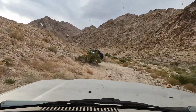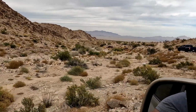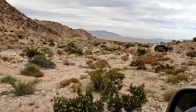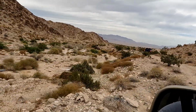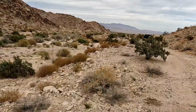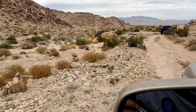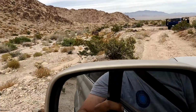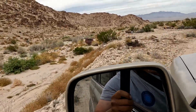We ran out of road going up to that other cabin. We're gonna look for a different way around it. Otherwise, we're gonna have to come back a different day and hike it. It's too late in the day. We'd wind up out there in the dark right now. But there's another view of that car from the other direction. There's trailers, tons of miners' debris. Interesting spot to get out and look.